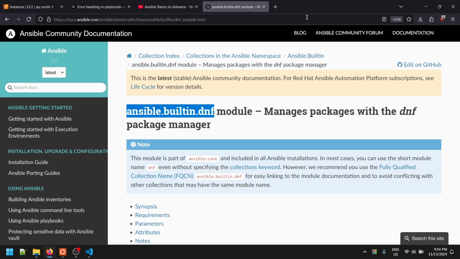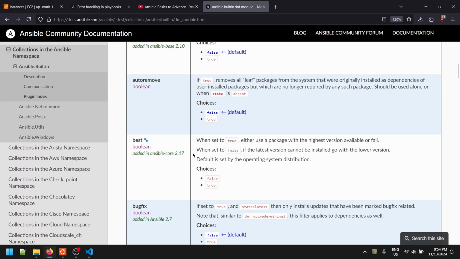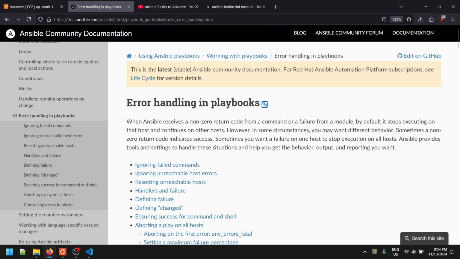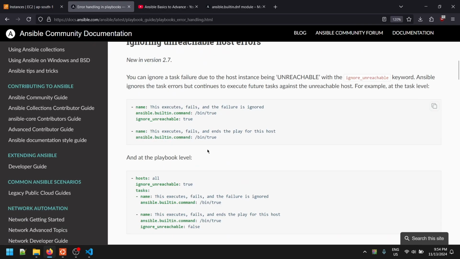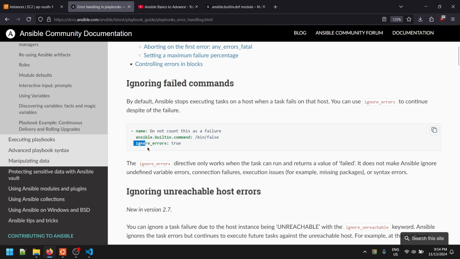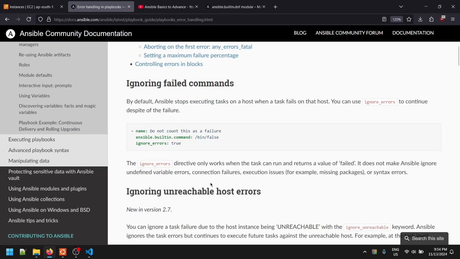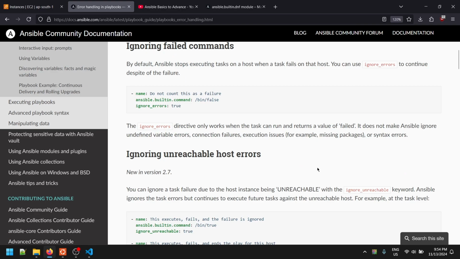So let me see the documentation for ignore errors. If you go inside this particular section, they have created an entire section for error handling for playbooks, and there you will see ignore errors. What ignore errors will do is entirely ignore the errors. Suppose some package is not found, it will ignore that.